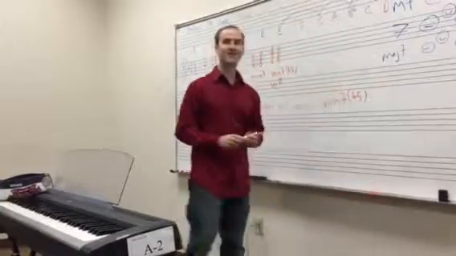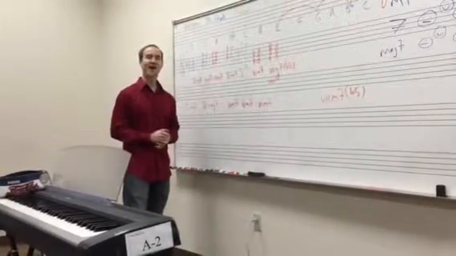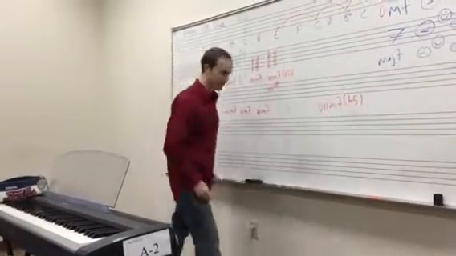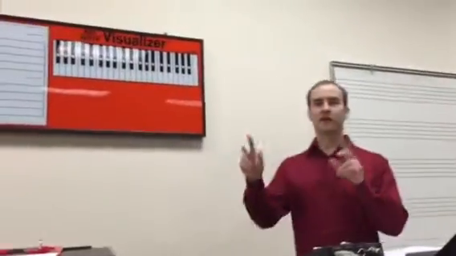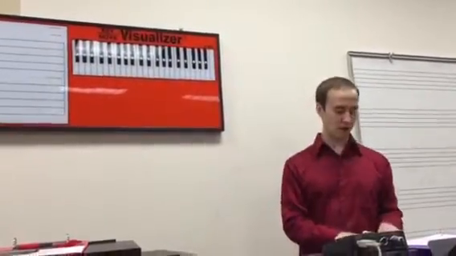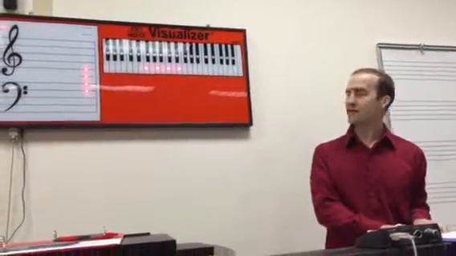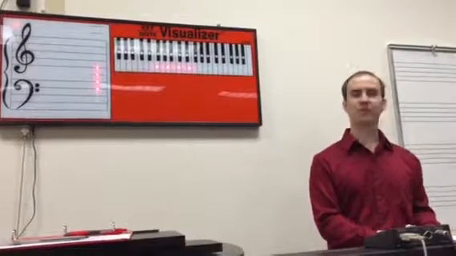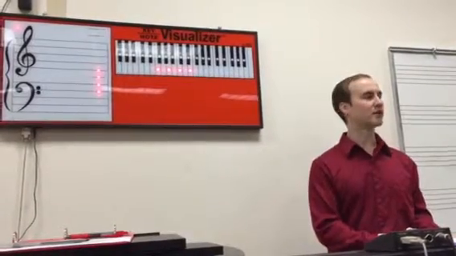Okay, so those are our diatonic 7th chords. Let's go through it on the keyboard now. We're just going to play a little fun jazz exercise so we can know how to play these chords. Why don't you try taking 2 fingers in each hand. You can pick any 2 you want. We're going to go F, A, C, E. And we're just going to play each chord one at a time. So we're going to do this little jazz thing.